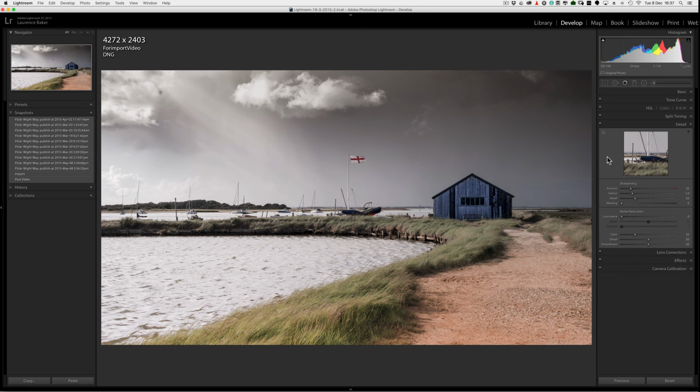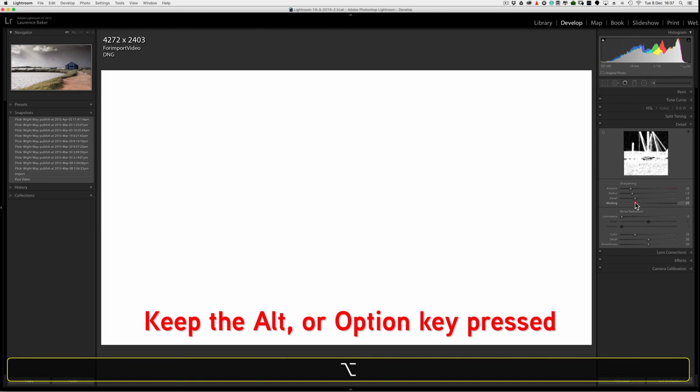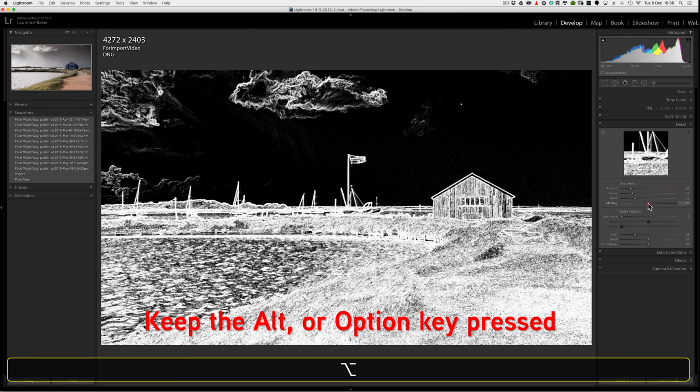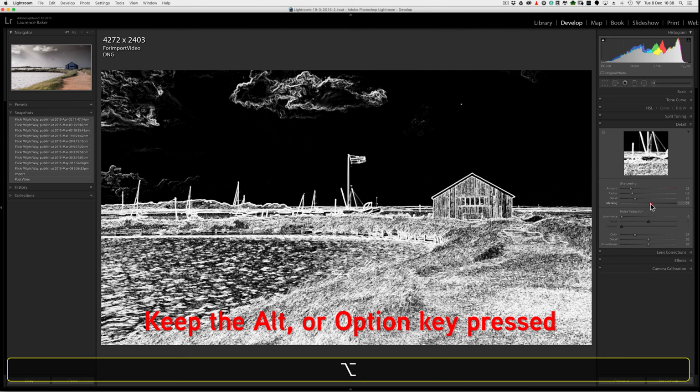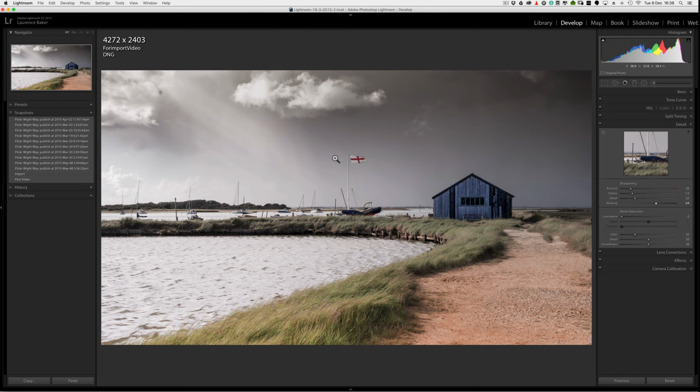Sharpening is not straightforward. Now I prefer to be zoomed in at more than 1:1. You must be zoomed in at least at 1:1 to sharpen your image. But before I go to any zooming, I use masking. Masking is about what you don't want or want sharpened. So as I drag to the right, anything that's black won't be sharpened, anything that's white will be sharpened, and anything that's grayscale will be sharpened according to how dark or light it is. So I'm coming across now, and that's probably about right for me. I'm going to sharpen up a few clouds, but I'm not going to over sharpen this image.